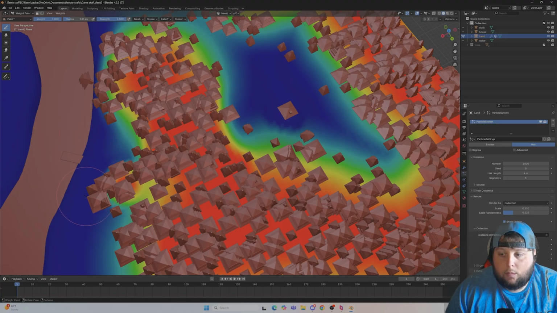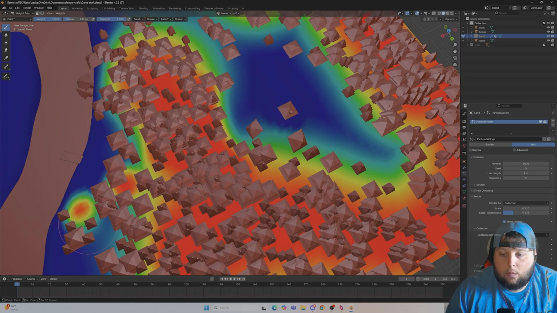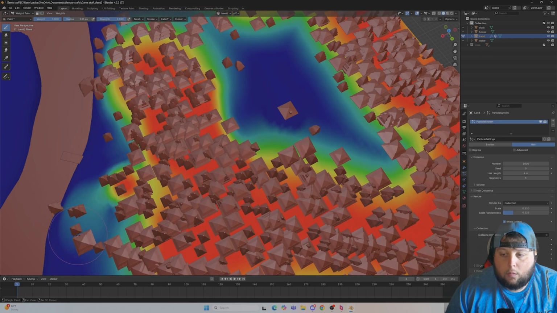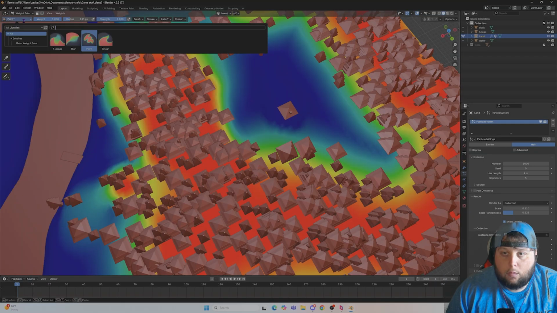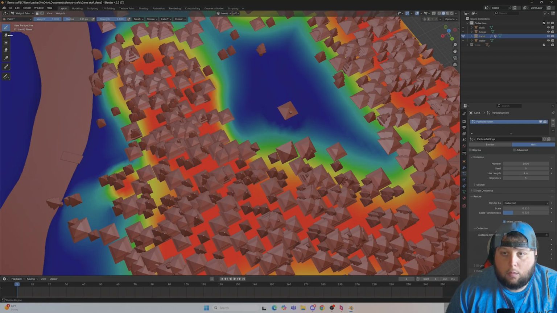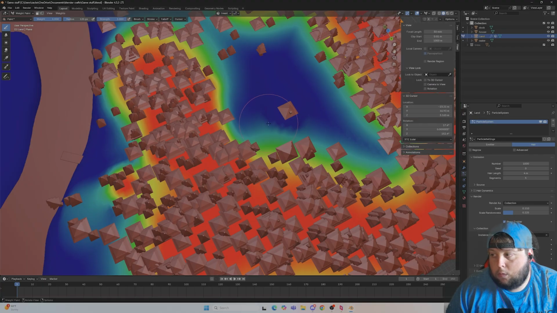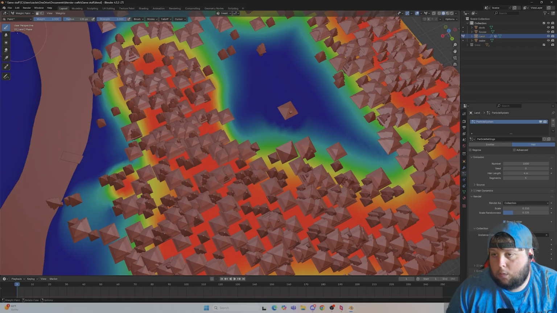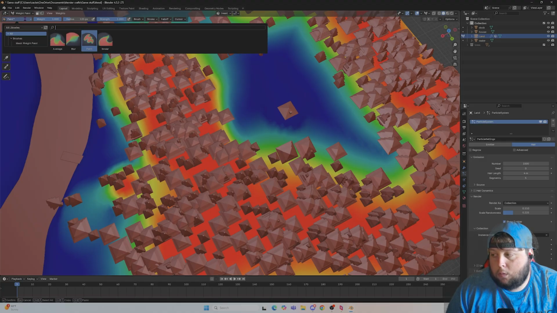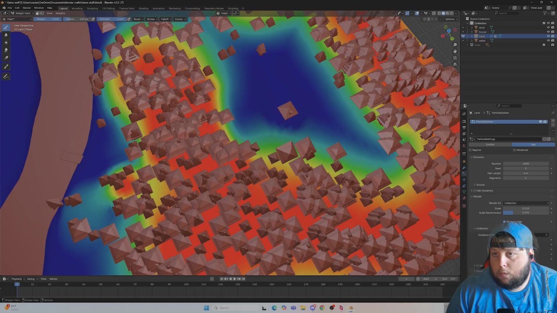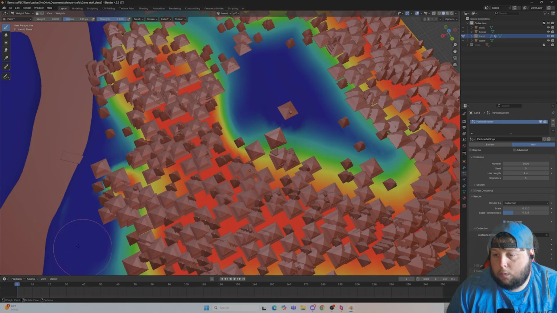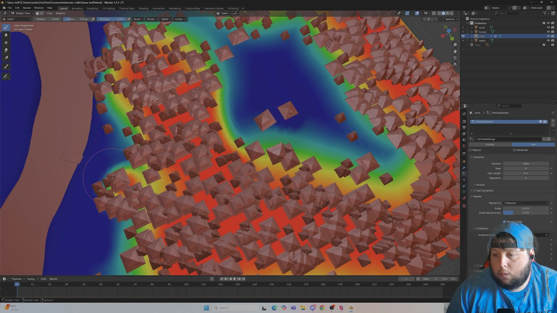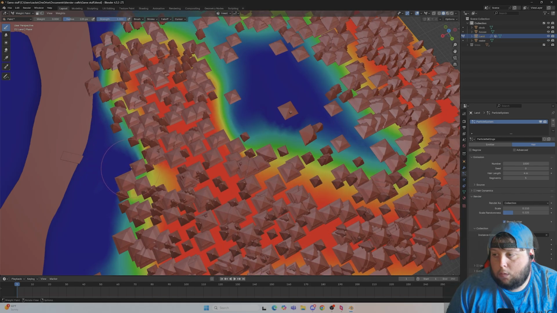I'm trying to take away right here, but I can add full strength, but when I take away, it's not full strength. I did something somewhere on accident. When I hold shift, it feels like it's turning into blur.